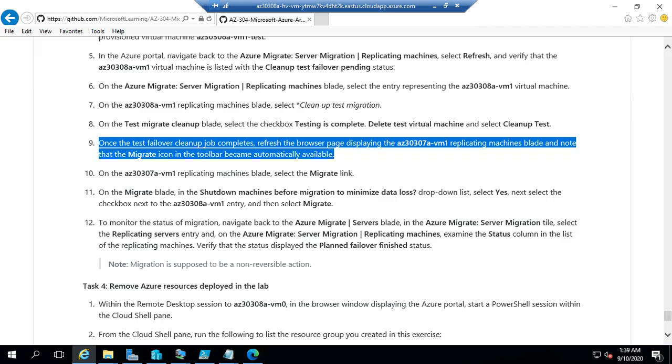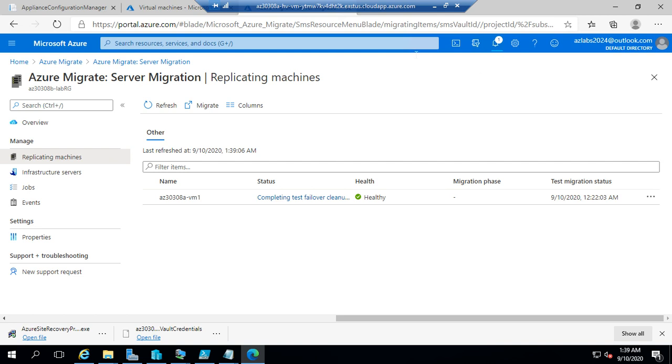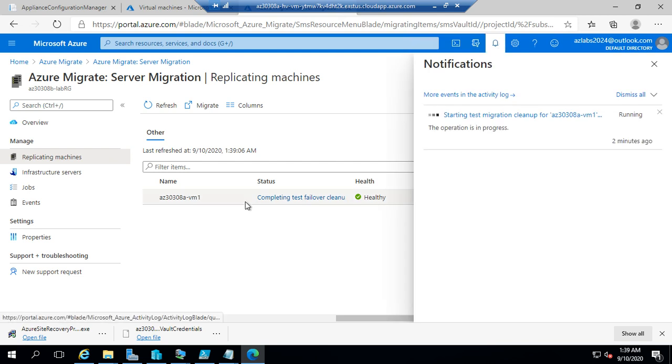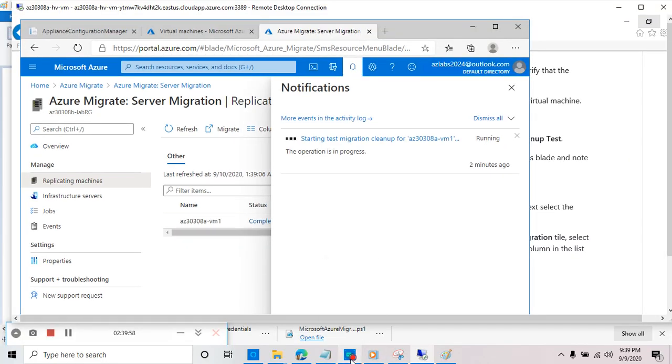Okay, so I'm again going to pause the video for a second, and as soon as this cleanup is done, that pretty much means the virtual machine will be deleted. We will come to the very end of our task, where we're going to take this machine and replicate it to the cloud. So again, while this is going on, we can go back to our dashboard and look at our paint and see what we have done.